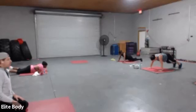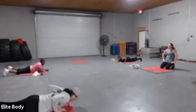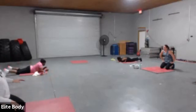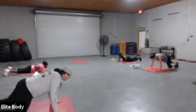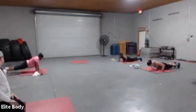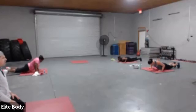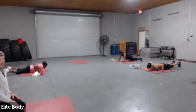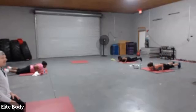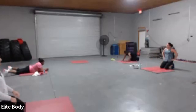Three, two. If you need to move your hands in a little bit, do more down here, it'll help you keep a little straighter. Here we go, three, two, one. There you go. There you go, that's it, nice. That's it, squeeze everything on the way up. There you go, like it. You feel the difference. Three, two, one, good. All right, halfway point. That's good, guys, these are good.